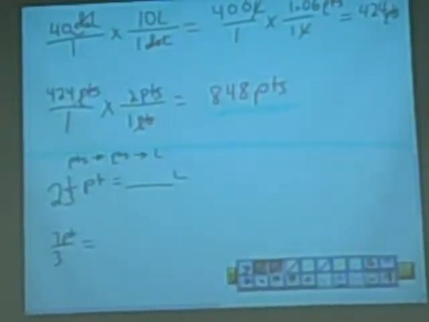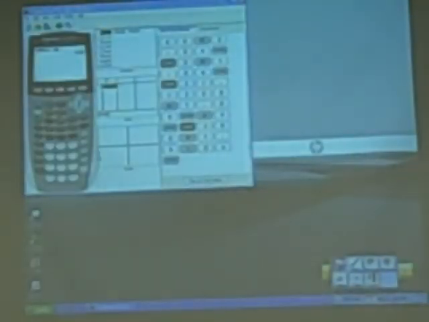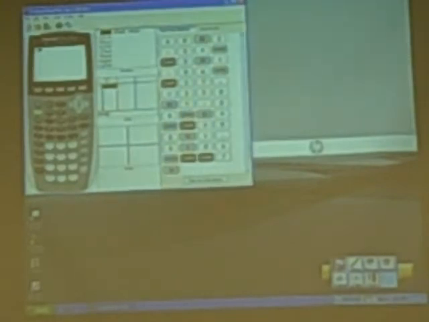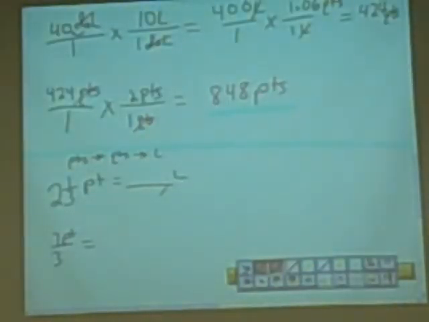Okay, so that would be basically 3 goes into 7, 2. So that's going to be 2 point what? 2 point 1 something. 7 divided by 3. Alright, you get 2.3 repeating, right? So you keep that in the calculator. Alright? And so we get 2.333 pints over 1. Alright?